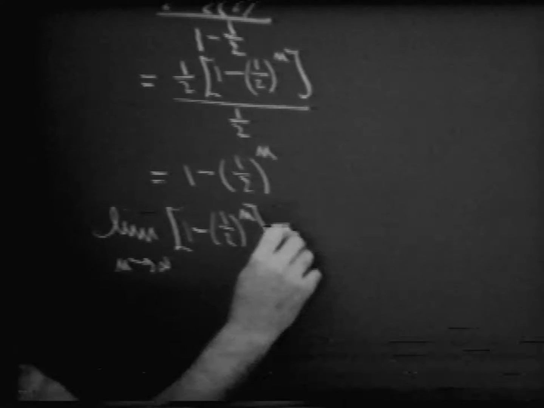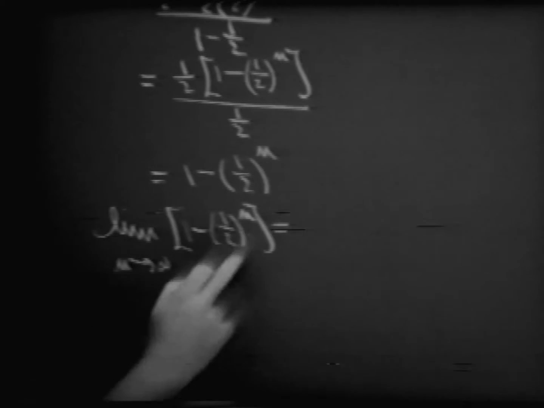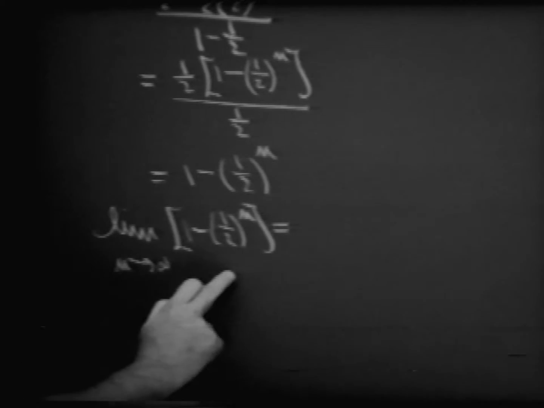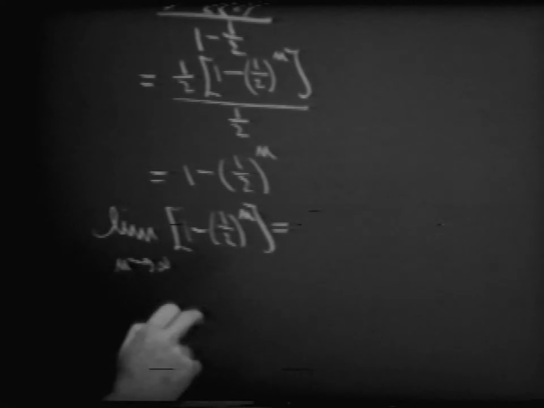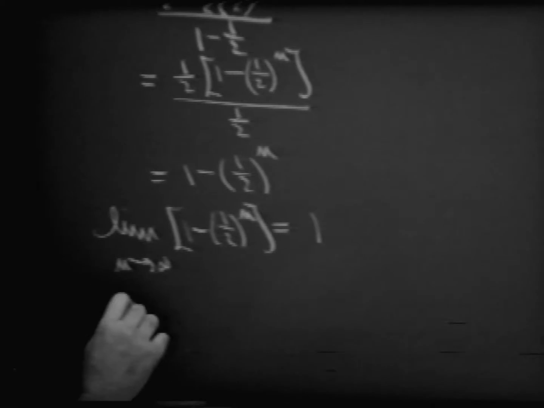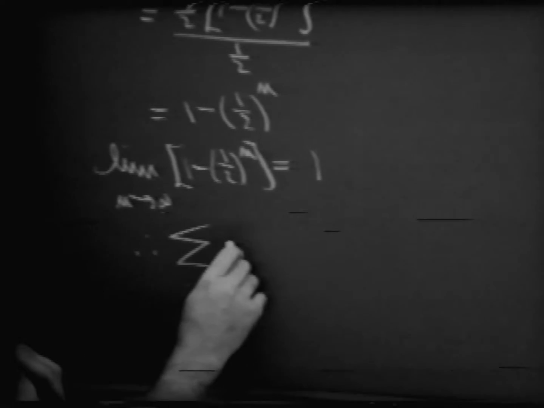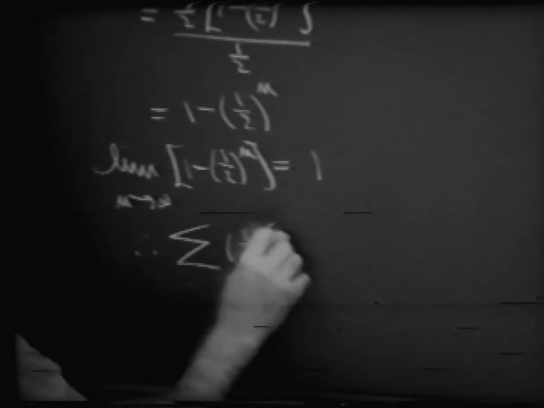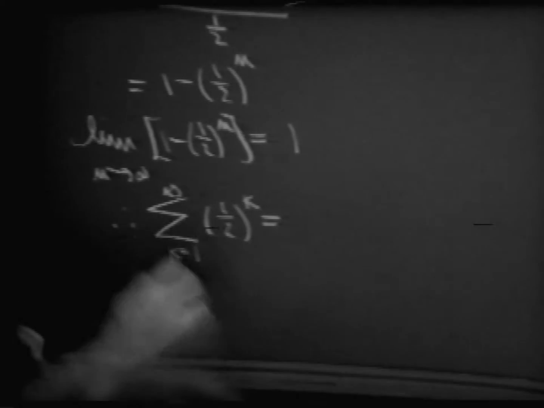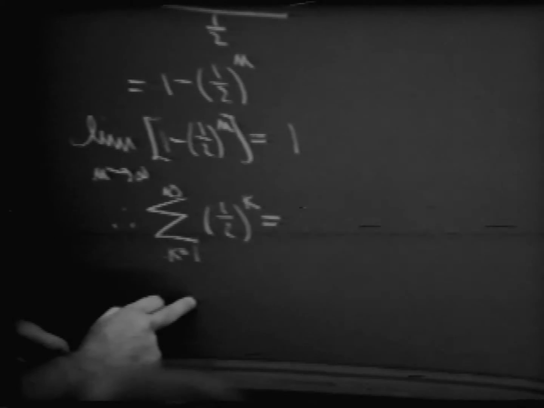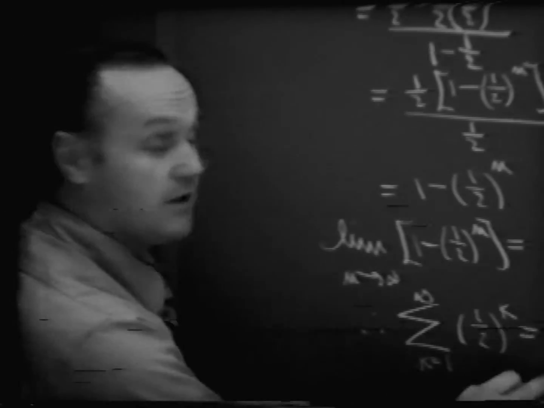What did we say about this number in our last lesson? 1/2 to the nth power was equal to 0 as n goes to infinity. Therefore, the limit of 1 minus 1/2 to the nth power goes to 1. What is our conclusion about the series? Let me write it using our summation symbol: the sum of 1/2 to the kth power, where k goes from 1 to infinity. This infinite series converges to 1. The limit does exist, and it's equal to 1.